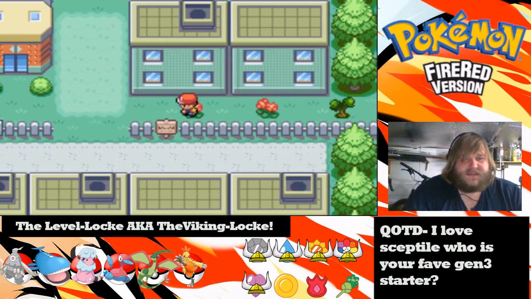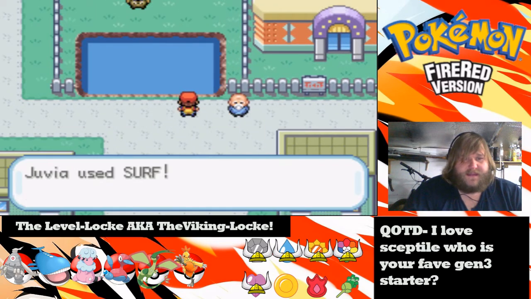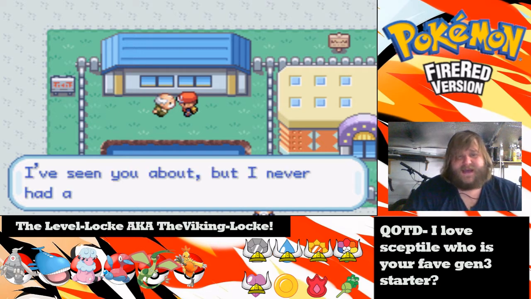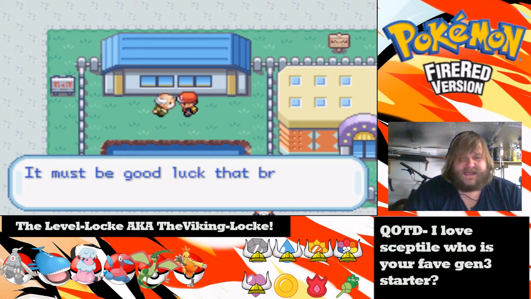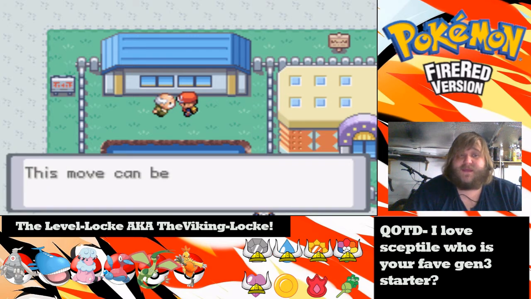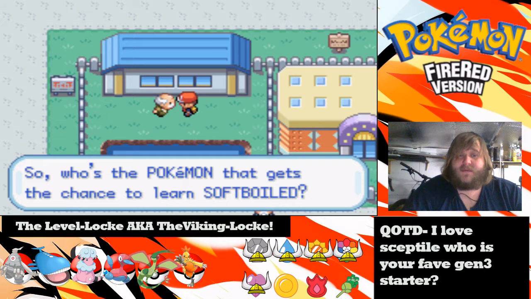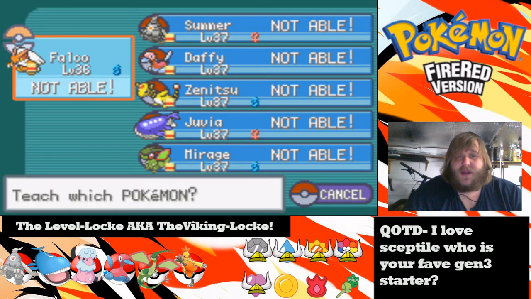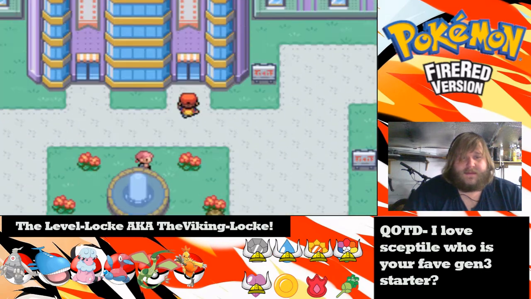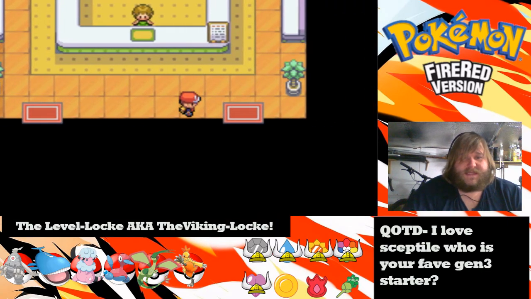More power. So, let's just run over here real quick. Talk to this gentleman. Hello there. I've seen you about, but I never had a chance to chat. It must be good luck that brothers are finally together. I'd like to celebrate by teaching. So, that could be... What will this be? Can anyone learn it? No one can learn it. Right, okay. Whoops, did not want to.